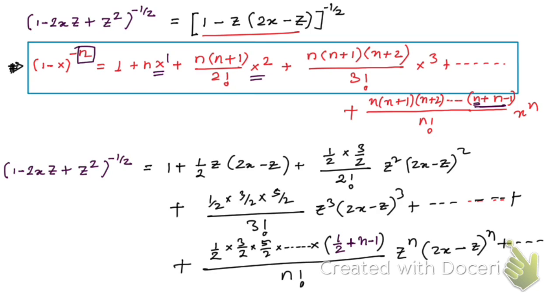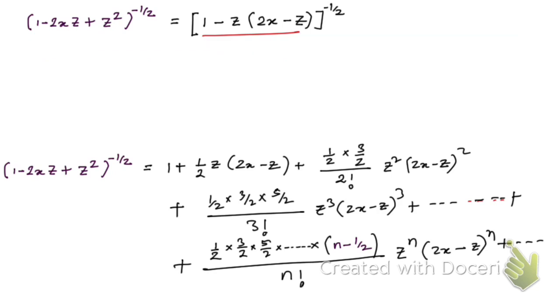So then what will be this term? Then half plus n minus 1, half minus 1 is minus half, so we can write here n minus half. This term can be written as n minus half, right? So now let me clean this part. Just pause the video and note these things, and note this expansion also. Don't ignore this expansion, note this one as well, right? Now just give me a second.